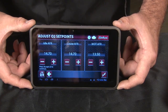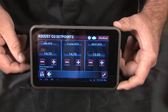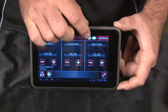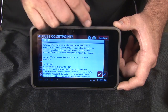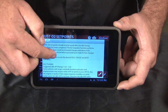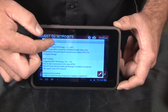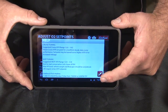The specified air fuel ratio is what it's targeting. The actual AFR is what the motor is actually doing. You will notice that it will scroll to the left and to the right until the air fuel ratio lines up with the specified air fuel ratio. If you would like to adjust the air fuel ratio at idle, at cruise, or at wide open throttle, you have the ability to do that. If you don't know what an air fuel ratio is, there's a question mark that you can press that will show you all the options and explain air fuel ratio to you. This will scroll up and scroll down so it'll give you all the options to be able to make an educated decision on where your motor needs to be and how it needs to run.